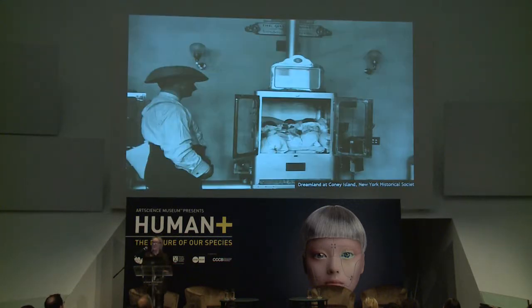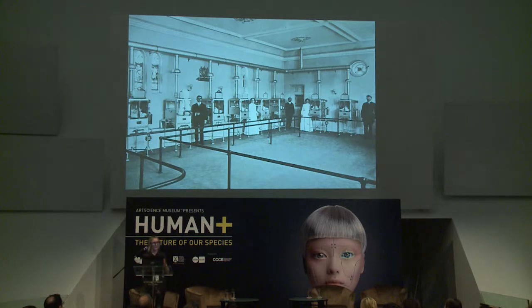So if you were around this morning, Oron Catts showed these images of the babies, the incubating exhibition that went to Coney Island. Again, this is interesting, this experiment-come-entertainment factor, that we would show the maintenance of life as a sideshow attraction. But again, this helped encourage incubators for medical use in neonatal units, which is really interesting if you think about the representation of it as a sideshow event.